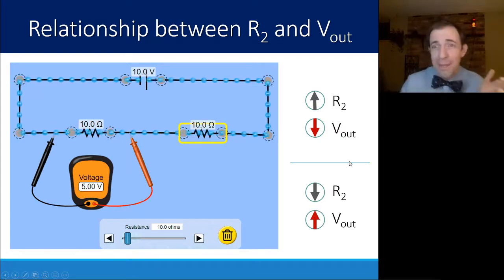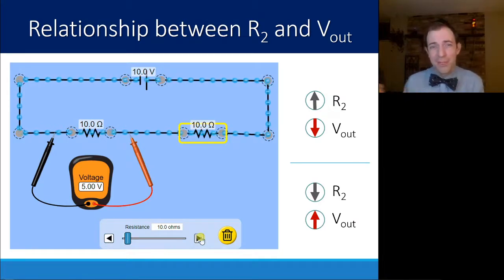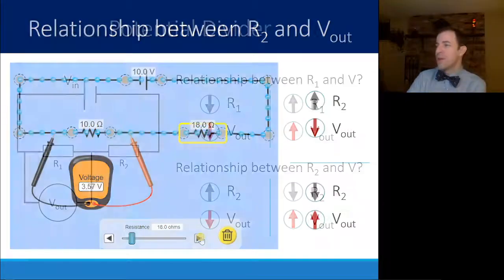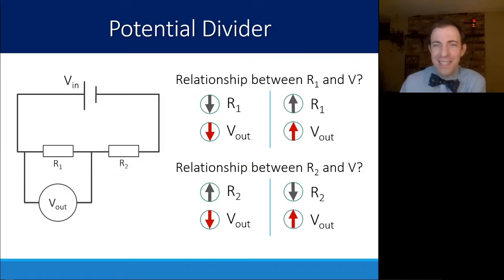Now, those might be useful to just rewatch a couple times just to see how that relationship holds true. But here is all of that together in one place. R1, if you increase or decrease that, will control your voltage out, or voltage across R1, directly. R2, if you're changing that one, basically has an indirect effect on this output voltage because it's making R1 a bigger or smaller part of the overall resistance accordingly.